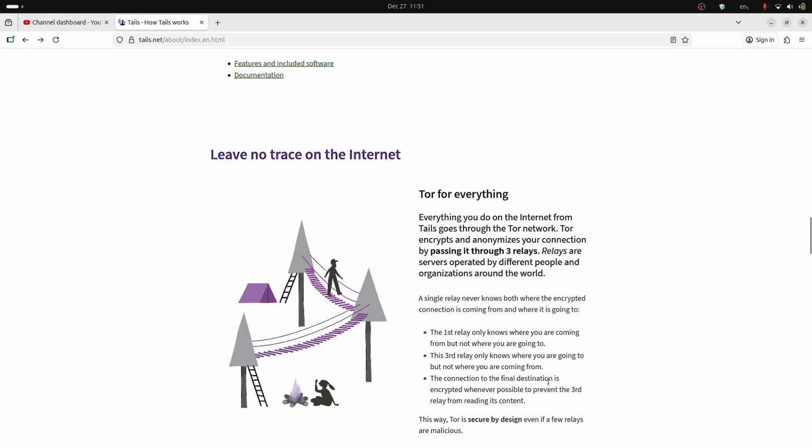The connection to the final destination is encrypted wherever possible to prevent the third relay from reading the content. This way it becomes very secure, and the cookies and all other things that track you, the trackers, hackers, will not know where you are connected from and what you are doing. So you are completely shielded from the internet.